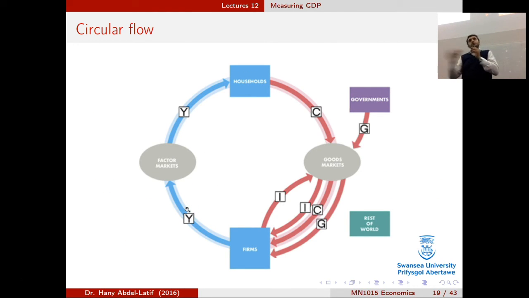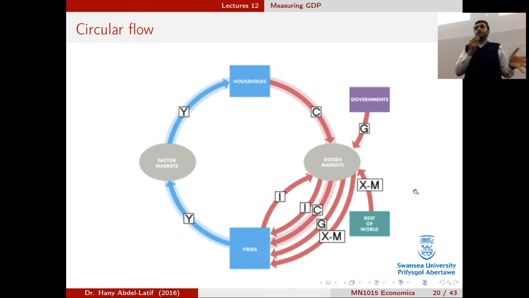So let's go back to the circular flow diagram. We have the same sectors: households, firms, government, but we added the rest of the world. With the rest of the world, we have X minus M, or the net export. Again, if you look at the way we measure economic activity, or GDP, you could look at this, the output approach, which is all final goods and services. Or you could look at the red part, which is the expenditure approach: consumption plus investment plus G, which is the government expenditure, plus X minus M, the net export.